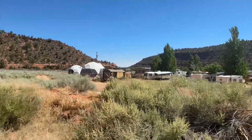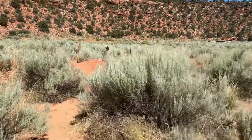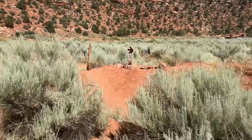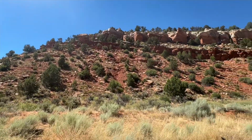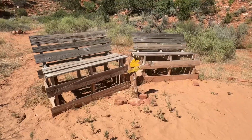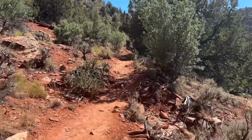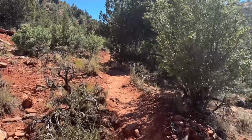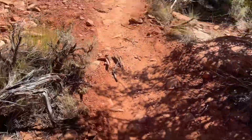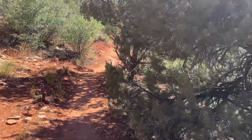When we did this hike, we made the mistake of doing it in direct sunlight when it was like 112 degrees out. It's the desert, guys. It gets so hot here, so make sure you have a lot of water because you're going to need it, because this hike, like I said, it's all in direct sunlight. There's only a bench at the beginning. Otherwise, you'll come across these little shaded areas of these big trees that have grown. But otherwise, you're in direct sunlight, so you're going to be sweating.